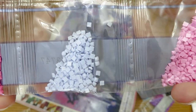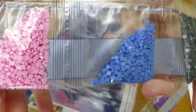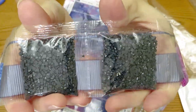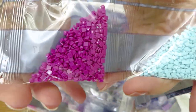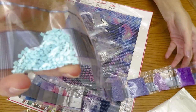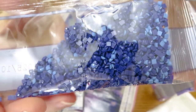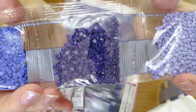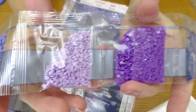So I would recommend, if you have this, just put them on a tray and go after two symbols at once, just to pick two colors from one tray. Thankfully they are very different in color, bright and darker, so it will be easier to separate them. I wouldn't sit and separate them purposely, but I would do it while I diamond paint. So yes, that's what we have in here, a hot mess. It happens sometimes. We don't have too many accidents, so from time to time it happens.